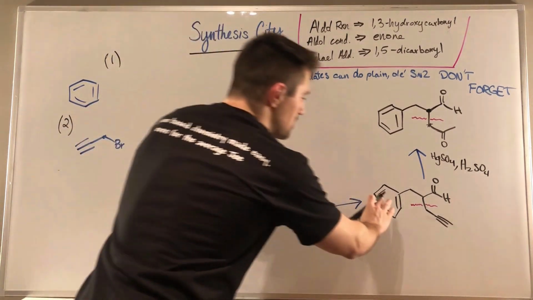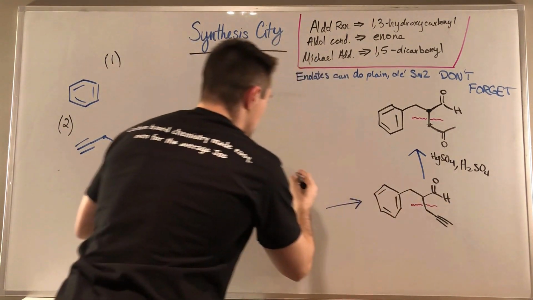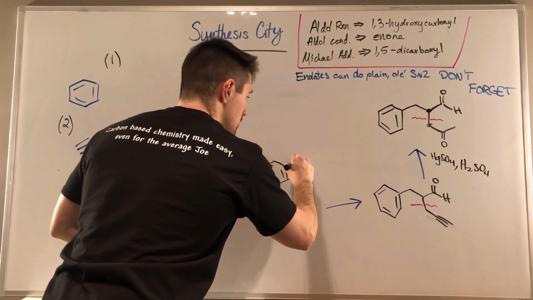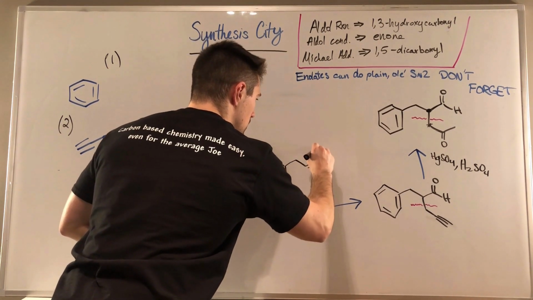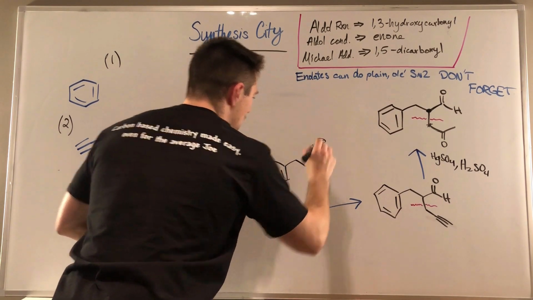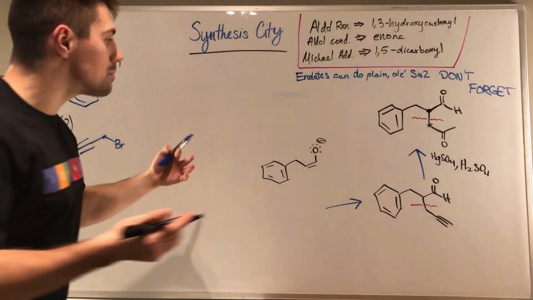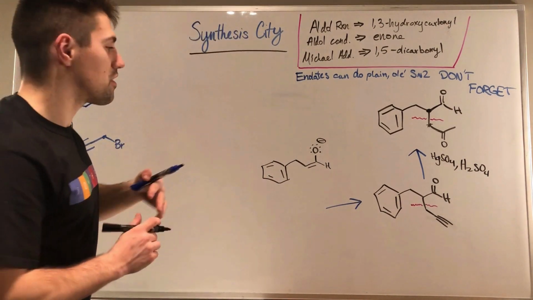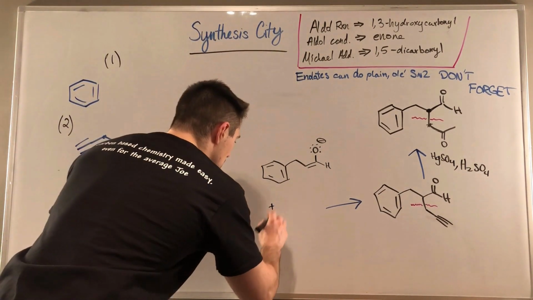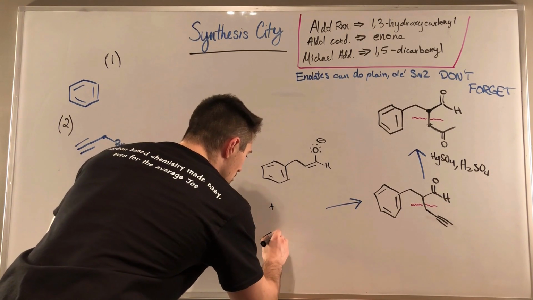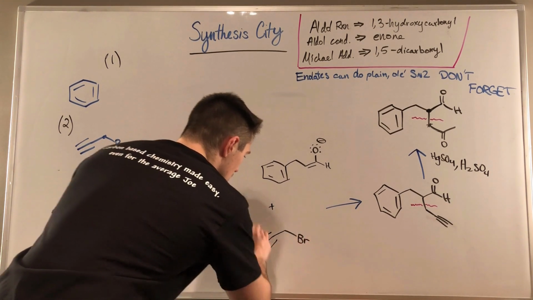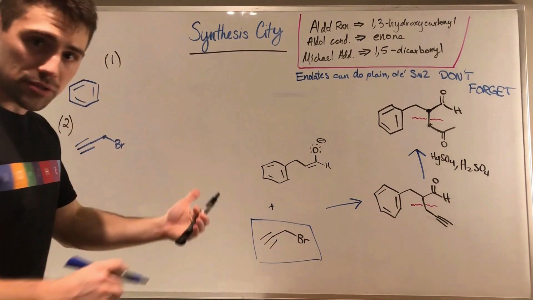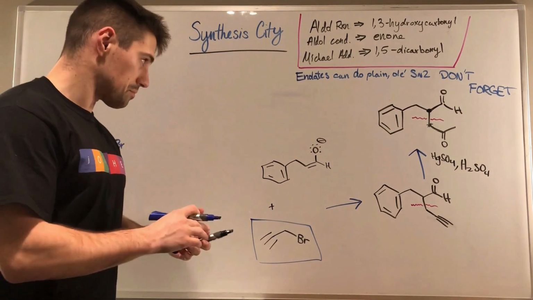So my enolate is obviously the benzene ring and the 3 carbons right here. And that enolate looks like this. I don't have to draw the hydrogen. I'm not going to because it's a little weird, but you could draw it in right here if you wanted to. And actually, no, we'll leave it. It's not as weird as I thought. And down here, luckily, all we need is the starting material. So, 50% down, 50% more to go.